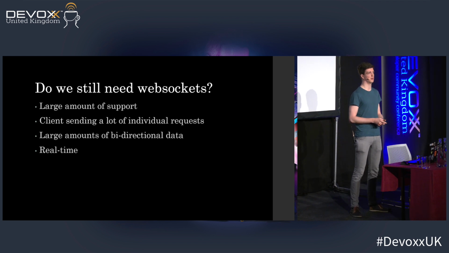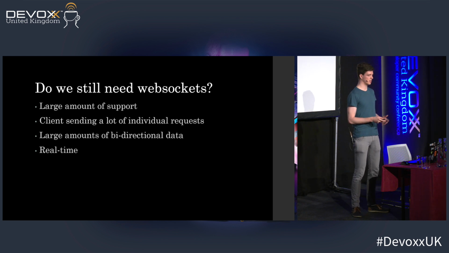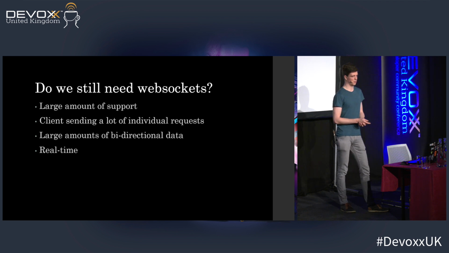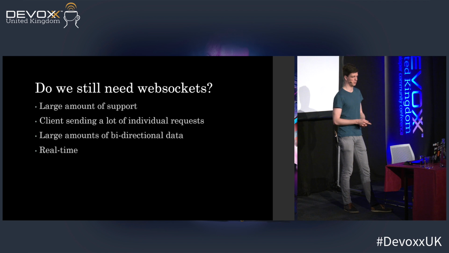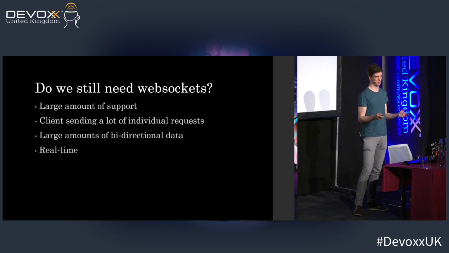If there's large amounts of bidirectional data going on, it's still useful to use WebSockets. And if it needs to be very real-time, like I said, there's just a little bit of overhead with HTTP2, which makes it a little bit slower, but it's actually, like you've heard, good enough to make music with. So, what application really needs to be that real time?